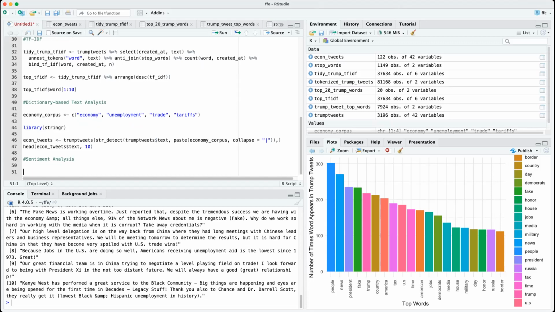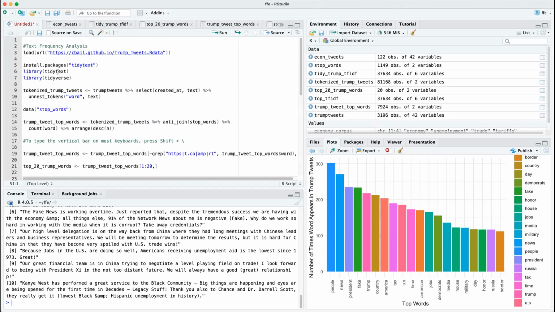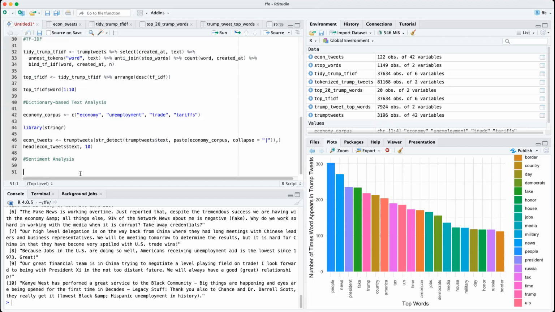So we, I think, already have TFIDF. So TFIDF comes with several sentiment analysis software. And one of the sentiment analysis libraries that comes with TFIDF is the Bing Sentiment Dictionary.